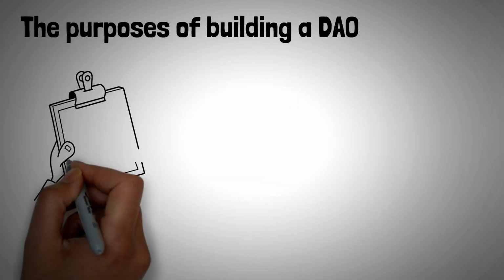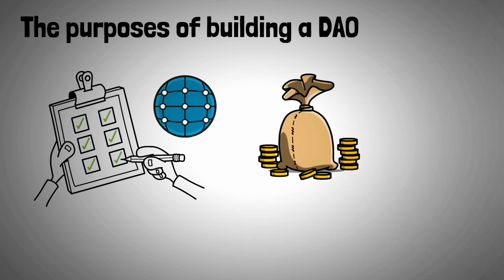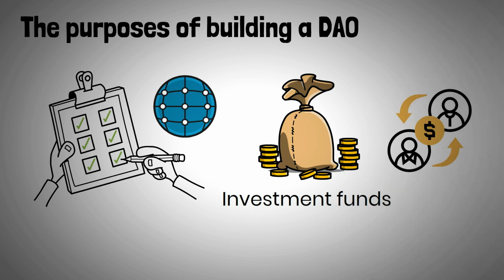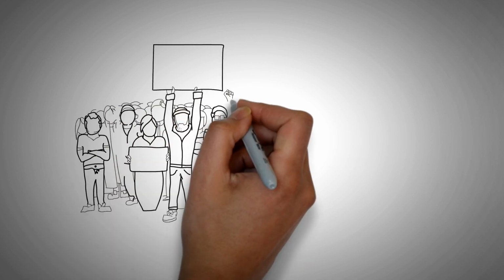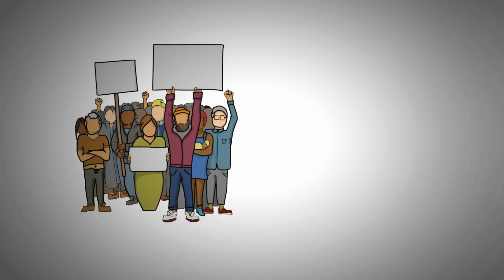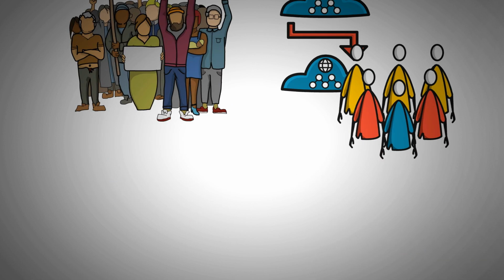There are numerous purposes to build a DAO. Commonly, DAOs are built to facilitate collective economic activity as investment funds, lending and credit operations, and even sports betting. But there are also DAOs that are built to promote social goals by collective action, and there are DAOs that focus on technology that is developed and owned by the DAO members.